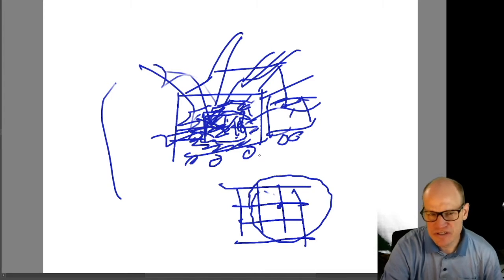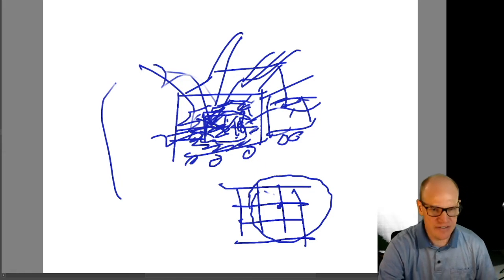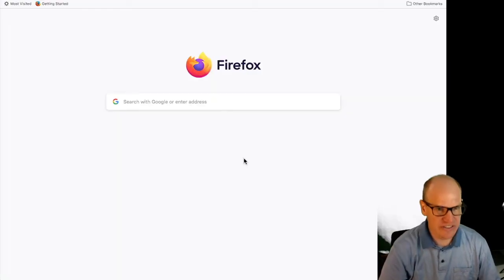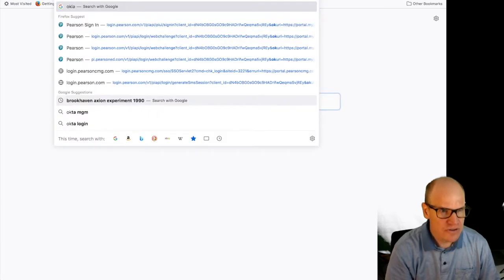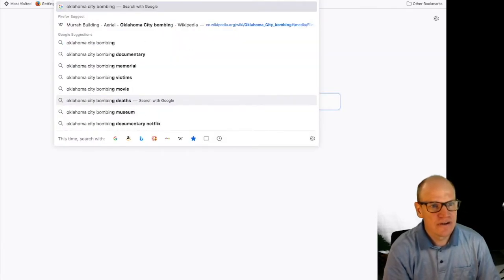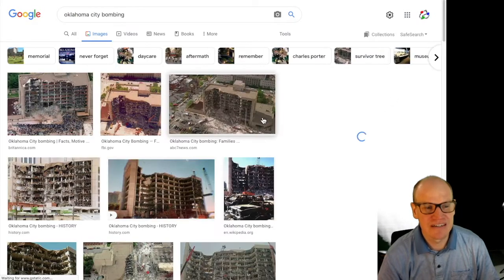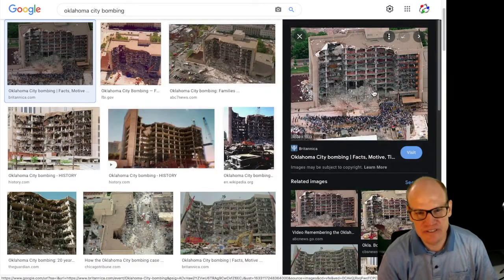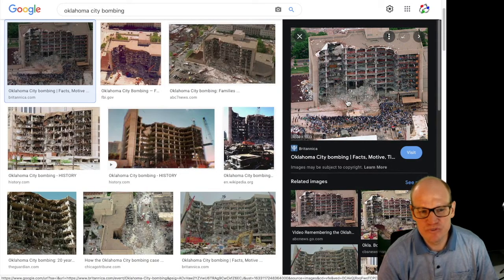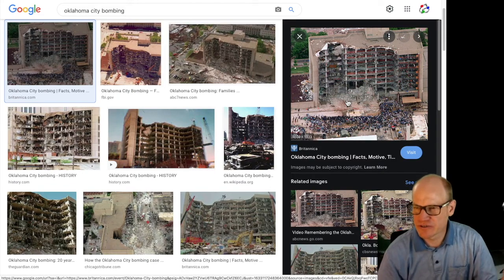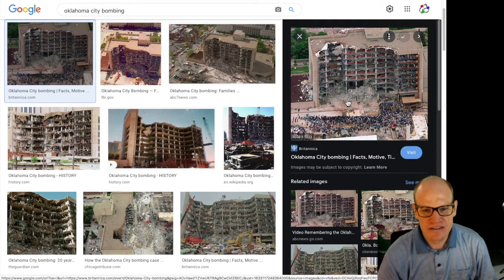And the reason it would be a concern is not the explosion, although that is what happened in the 1990s. I assume everybody remembers the Oklahoma City bombing. What was it, 1995? 1995. That took place at a federal building. It was a moving truck, like a Ryder truck or a U-Haul type truck. I don't know the brand, not that it really matters. And it was filled with fertilizer. It was a big fertilizer bomb that went off in the 1990s.